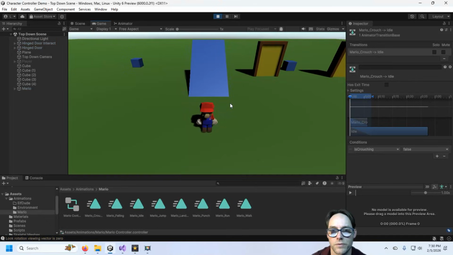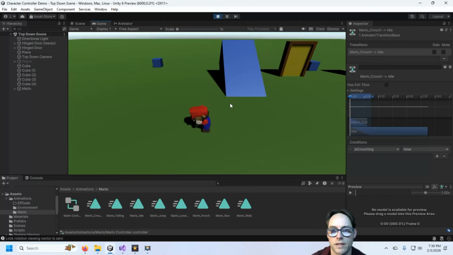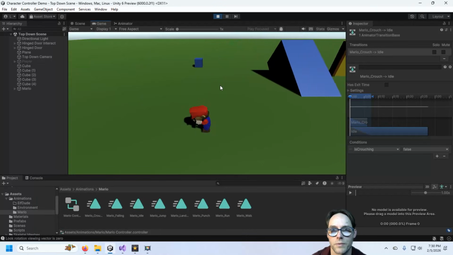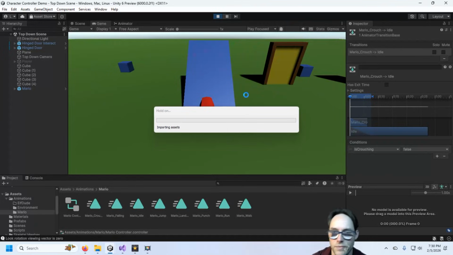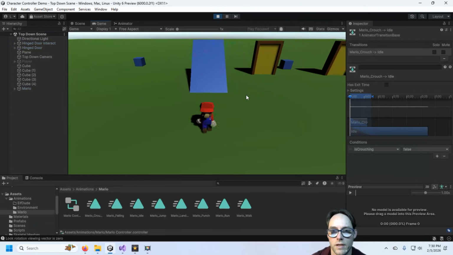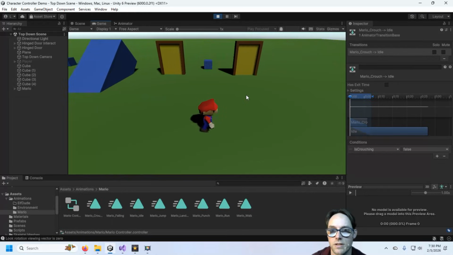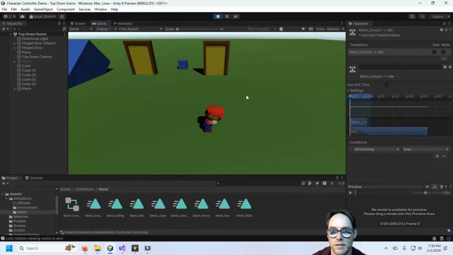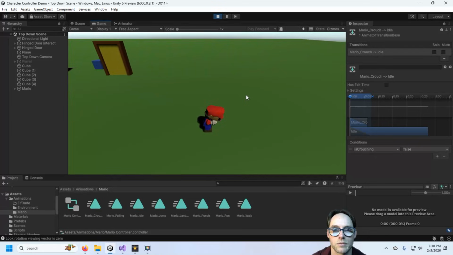Alright, Alt for crouching, and I let go. Yay! Now I can still move while I'm crouching, which is not ideal. So if I'm walking, I can't even enter crouch, but if I crouch and then try walking, I can still move. So let's go ahead and stop that.